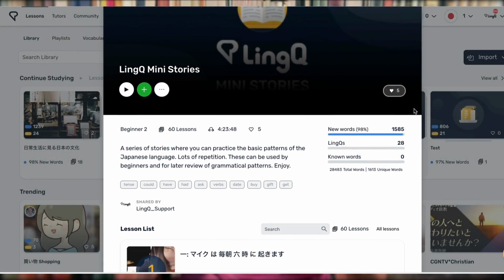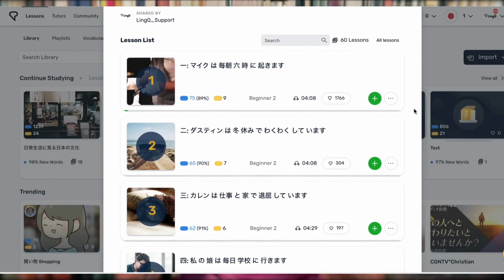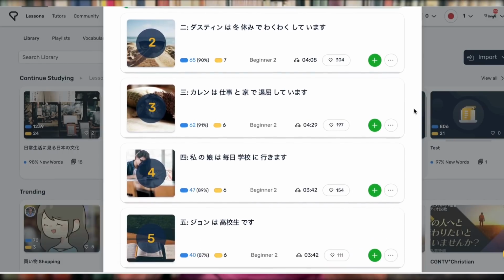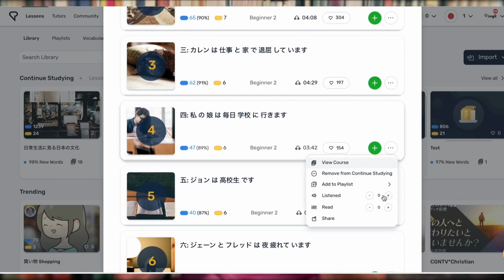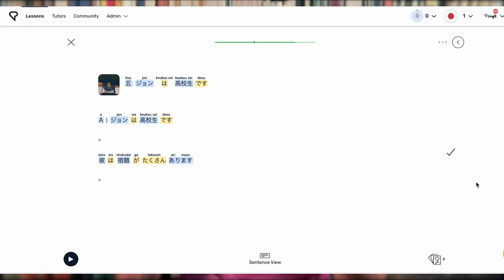As I've said, that's where I use the mini stories at LingQ, because I like the idea of a lot of repetition. I have a high degree of tolerance for repetition of relatively uninteresting content, because I'm very motivated at first to at least get a toehold in the language. After a while, I get tired of this, but initially I'm quite capable of subjecting myself to repetitive content, repetitive listening, repetitive reading, looking up words in order to get a toehold in the language.